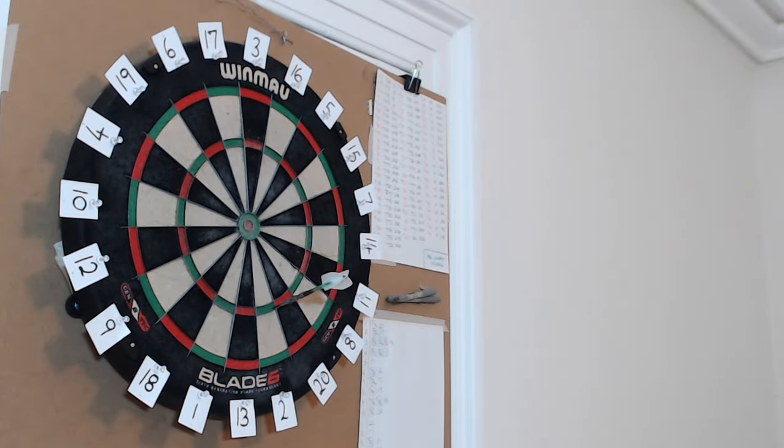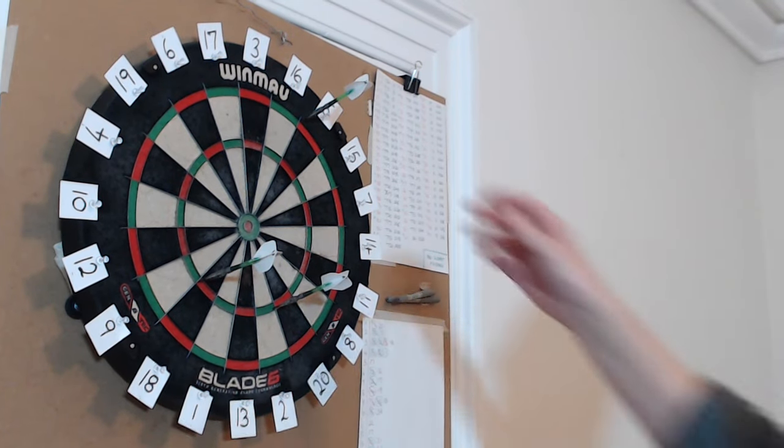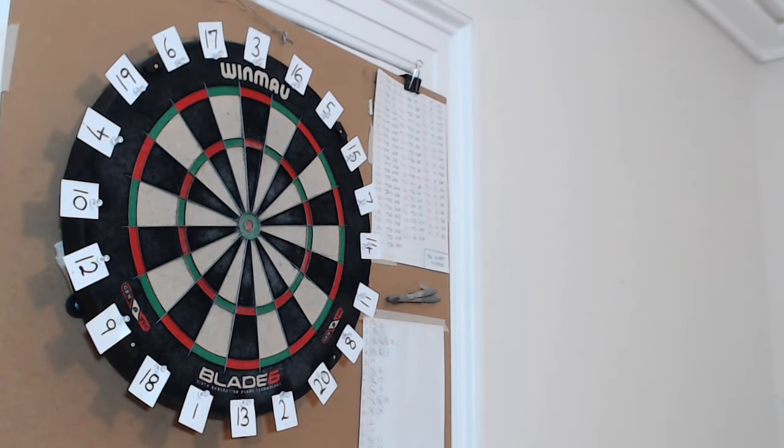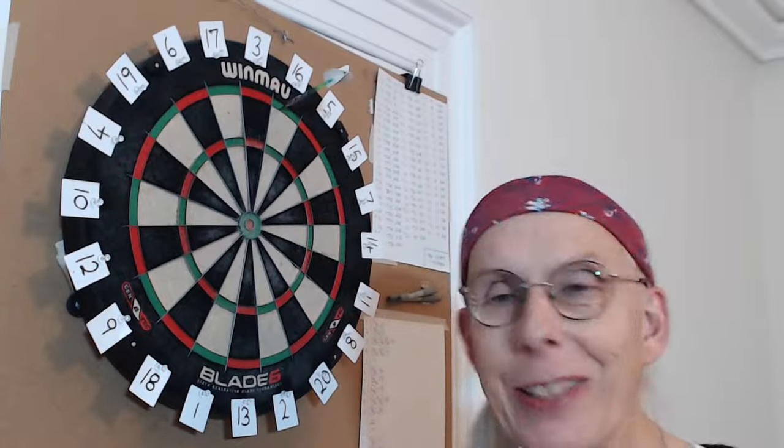Oh, darn it, that's 86. Where's my 18? 86. Oh, that was a bit of luck. That leaves 32. Where's the 16 though? I don't know where anything is. Oh, just missed it. Okay, so I think that's 6 visits, and I think we're on double 16. My counting might be a bit off though, I'm so confused. Let's see, double 16. Yay! That might have been a 19 darter.